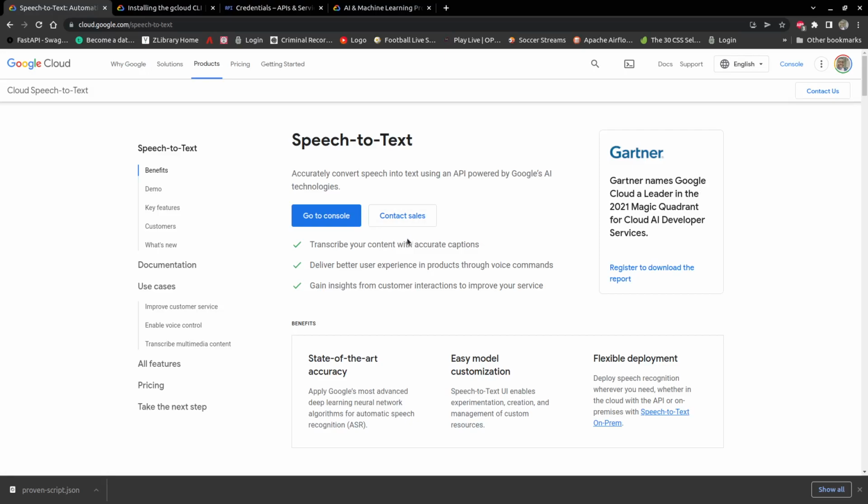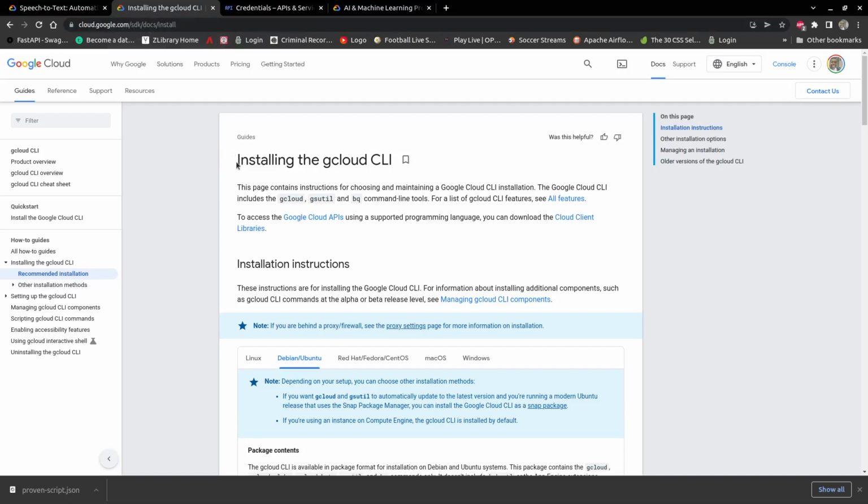Before you can use the speech to text API, obviously you need to have a GCP account. I have a video which already shows you how to set up a GCP account. I'll put the link to that video in the description, and then you can watch and come back to this video. The next thing you have to do after setting up your GCP account is install the Gcloud CLI. The Gcloud CLI helps us to issue commands from our command line and interact with GCP services.